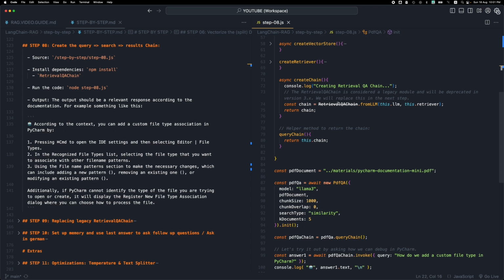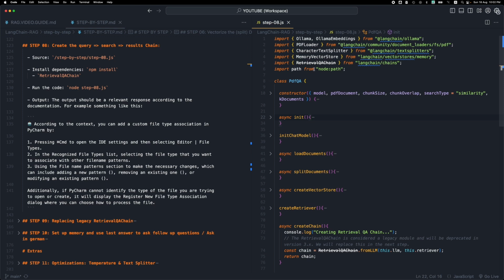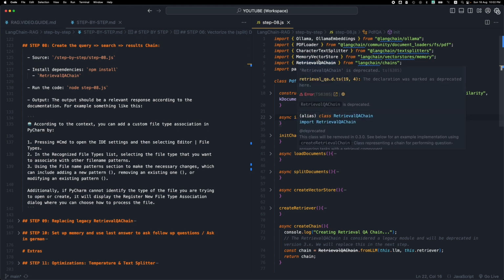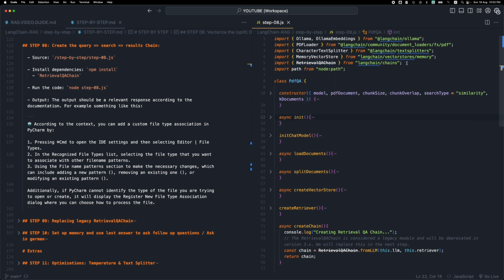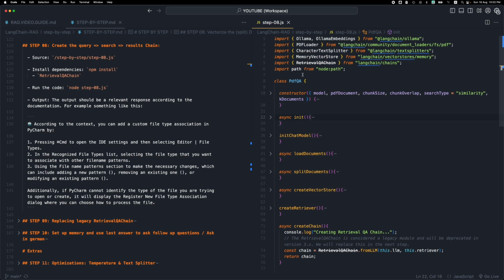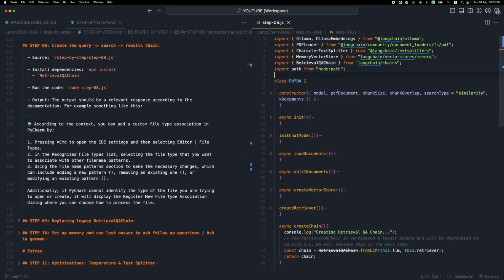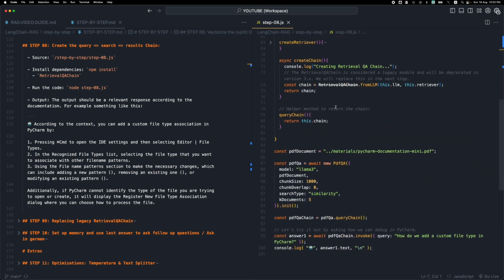We're using a retrieval QA chain component from LangChain. You will see here I have a new import. The reason why this is struck through is because it is going to be deprecated. It's already deprecated in version 2 and it's going to be removed in version 3. I wanted to keep this demo and code consistent with the original Python code, so I used this, which actually works, but in the extra steps we will see how we can replace this deprecated method with the method that the LangChain team actually suggests. But for now this is working. Don't worry too much. Keep in mind that this will not be available in version 3.